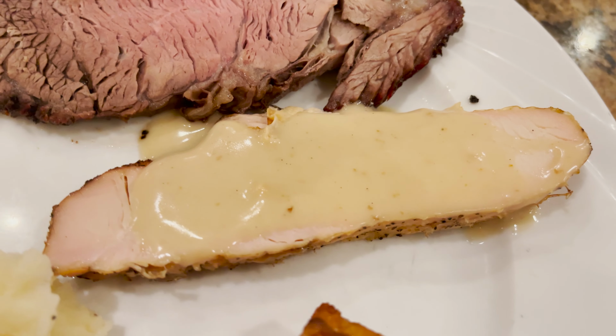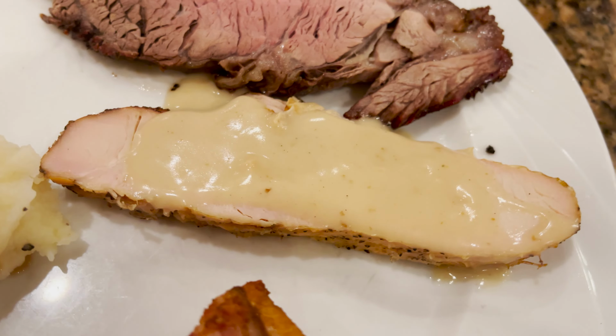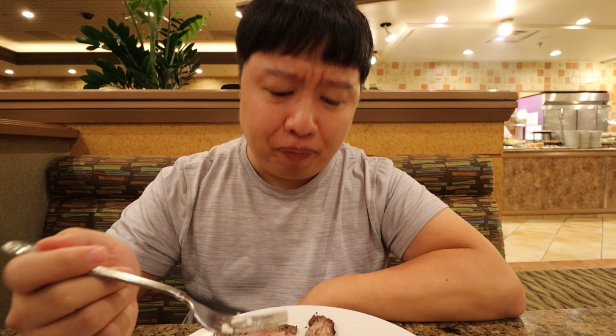Oh, this turkey is good. Turkey itself super flavorful, seasoned well, very soft, very tender, has a nice turkey taste. Plus when you add the gravy on top, it gives it a nice rich and creaminess sensation. Oh, that is absolutely divine. Oh, that turkey was good. We gotta give ourselves another bite. Absolutely fantastic turkey, especially with that gravy sauce. I don't know how they made that gravy, but it pairs perfectly well with the turkey. The turkey was definitely a pass.